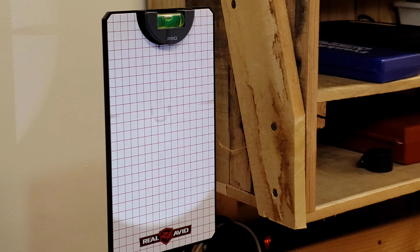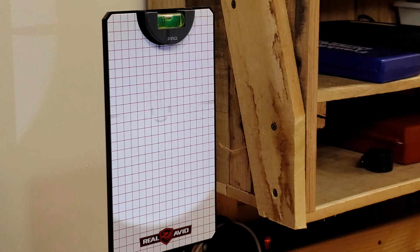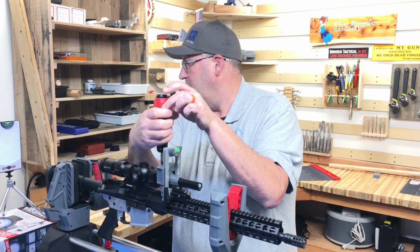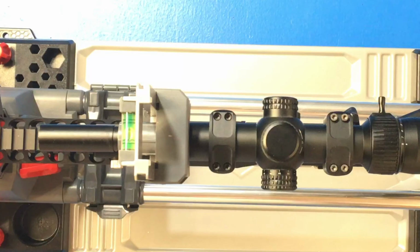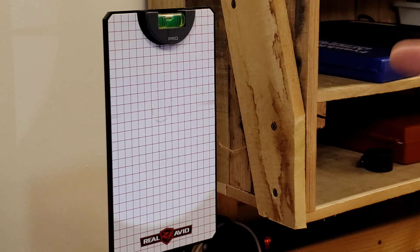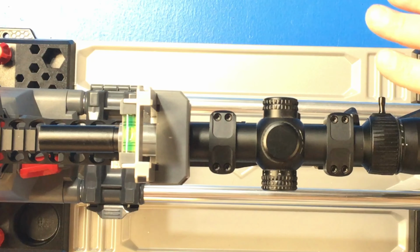Now while I'm tightening this, I'm also looking at my chart here to make sure that I'm not altering my level. Now I can do the back rings. And from here, I'm still looking really good. Everything is still level. And I know that I have the reticle perfectly level.